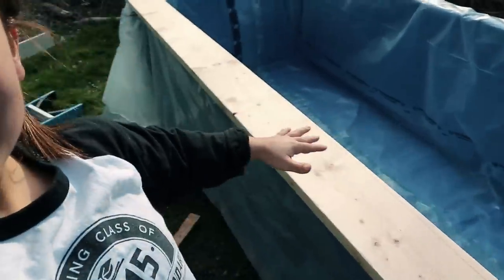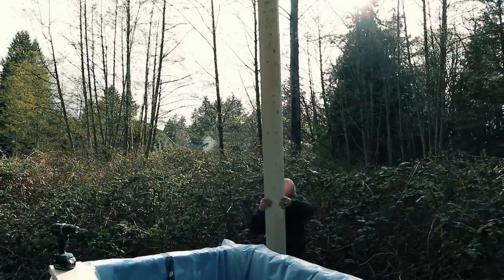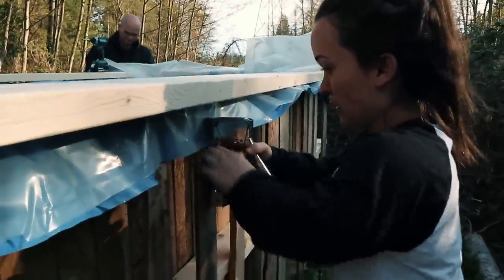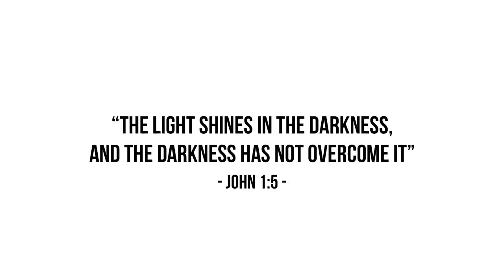Now the railings are going in. We're going to lay them all across the pool like this, and then we'll cut the excess poly off and it's going to be looking really, really good. One hour later — it's done. I built a pool, guys. Wow. Now the only thing left to check out is to see if it actually works. We'll be right back.